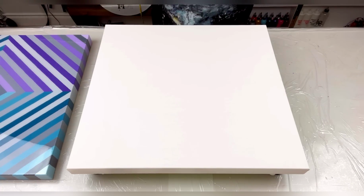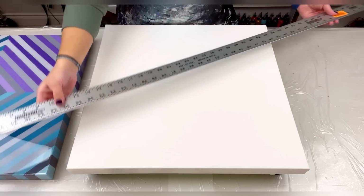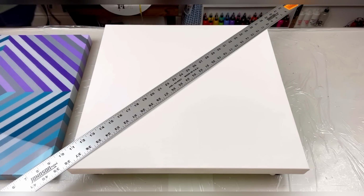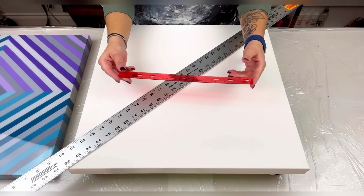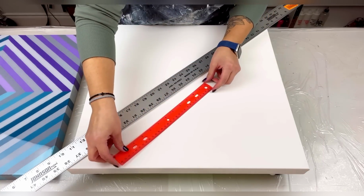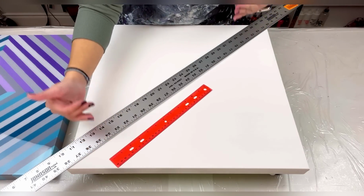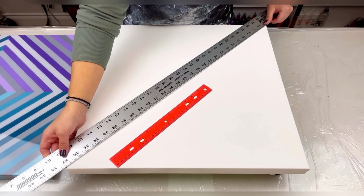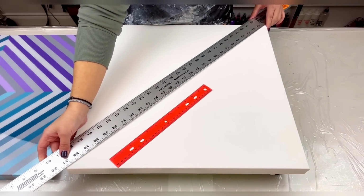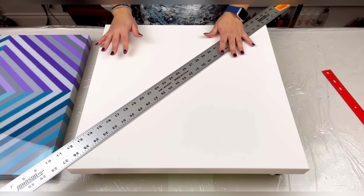So it's a 20 by 20 inch canvas. And what I did was I ordered this really long ruler from Amazon, only because I found it a lot easier to use a ruler like that as opposed to just your regular 12-inch little ruler. Because when you have to do your lines, you want to make sure you can do it however you want. I just found it a lot simpler to have one big ruler and literally do my lines. So in the time-lapse version, you will see all the lines on the canvas.